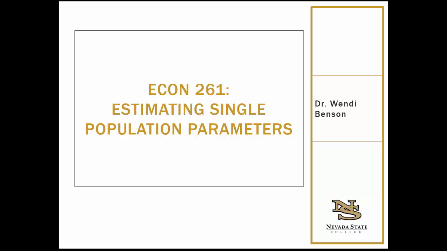For our purposes, we're going to assume that we have a normal sampling distribution, which is often the case, and we're going to assume that we know the population standard deviation. There are certainly situations when this is not the case, and the textbook, if you have it, covers some of them. However, understanding the most basic situation for estimating single population parameters will help you understand more complex situations when we do not have a normal sampling distribution or when we do not know the population standard deviation.